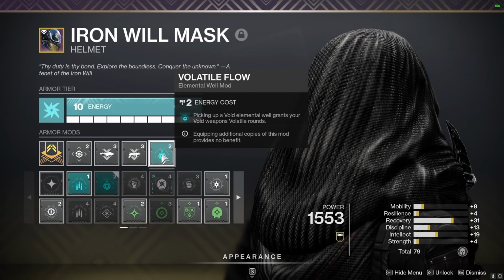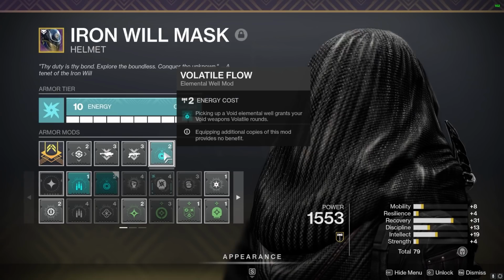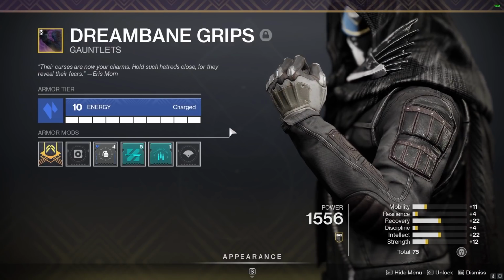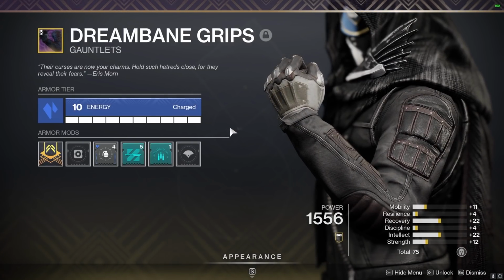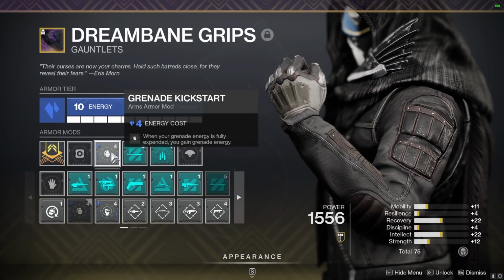And then for the last mod, that's Volatile Flow, which comes from the seasonal artifact. This one's going to give us volatile rounds from picking up an elemental well, which is going to happen quite a bit. For our gloves, there's a couple different ways you can do this. What I found to be the best so far is to use stasis gloves, and that way we can use the grenade kickstart mod.